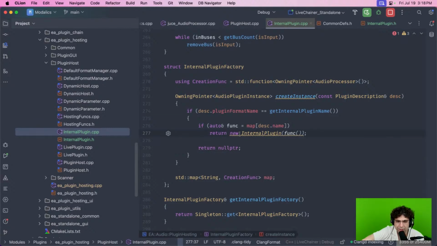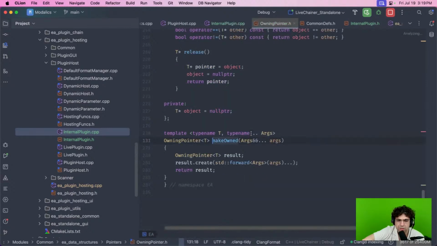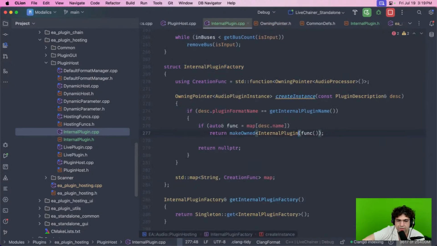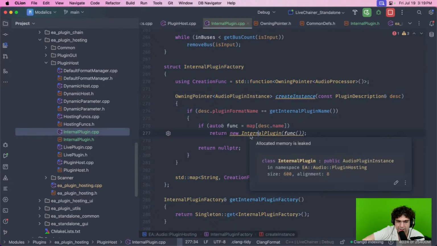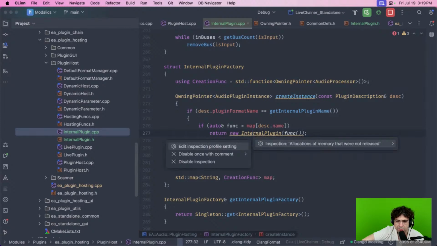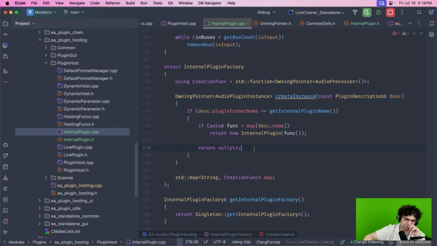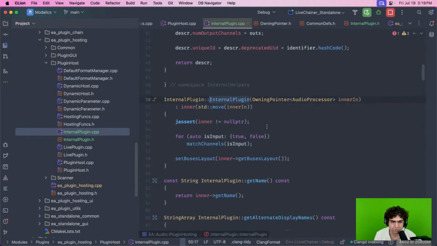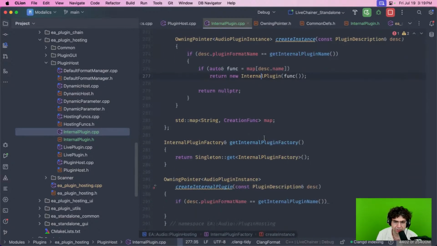It says it's leaked, but it's actually not true. I can actually do make owned, just to make it more clear that it isn't linked here. No, this actually doesn't work. This is actually correct. I don't know what it does. It says that it's leaked, but it's not true. Holding a pointer does not leak memory. Yeah, because this sticks an owned pointer as well. Nothing gets leaked here. This should be totally safe.